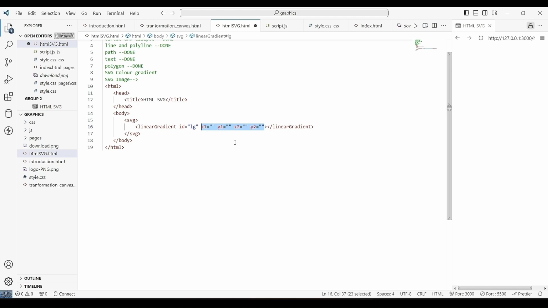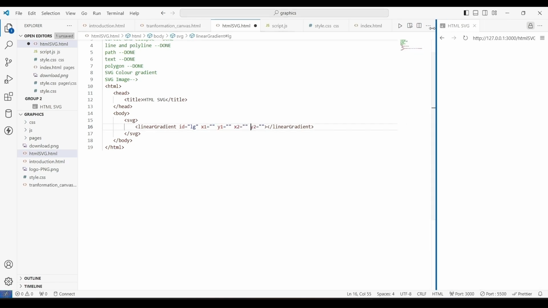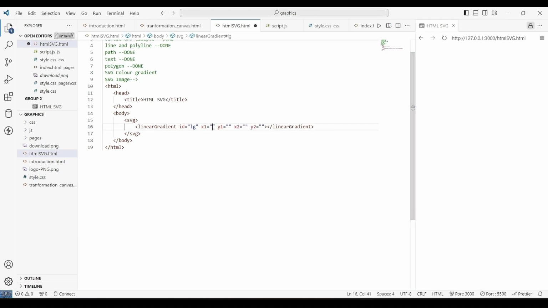Now what are these? ID is basically the unique identifier of your linear gradient. And what are these x1, y1, x2, y2? These define the direction of the gradient. So x1, y1, x2, y2 basically define the direction of your gradient. Now the input here is nothing but from where to where the gradient should go.